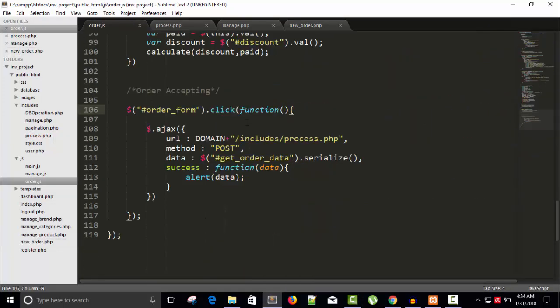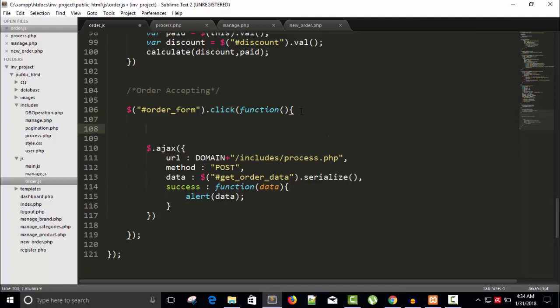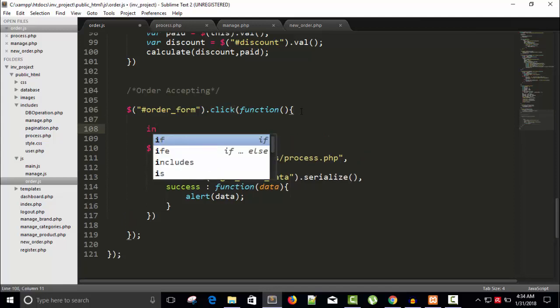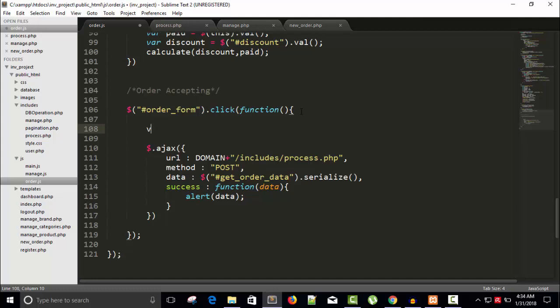Here is our order.js page, and once the user clicks on this order button, I will send the request to the process page, and it will create the object for the manage class and do the operation. But before that, I want to store the form information, right?